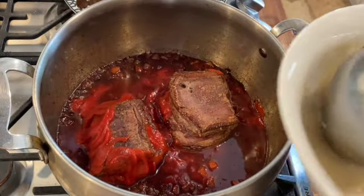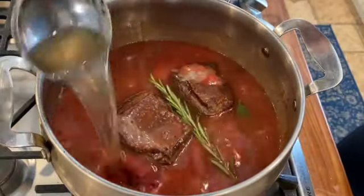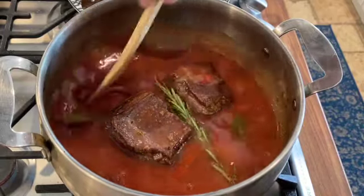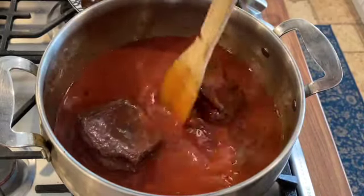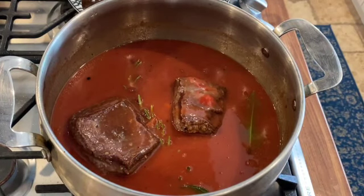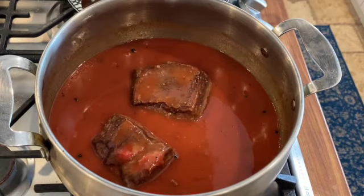We're also going to top with the velouté and more stock, just until you kind of cover the meat. You don't want to bury the meat. We're not making a soup. We're trying to make kind of a stew. I added some rosemary, some bay leaves, and some turned carrots to this, as well as some peppercorns. And we're just going to let it cook.